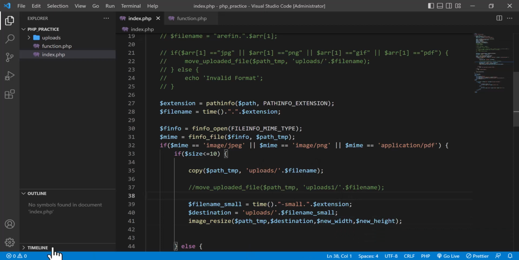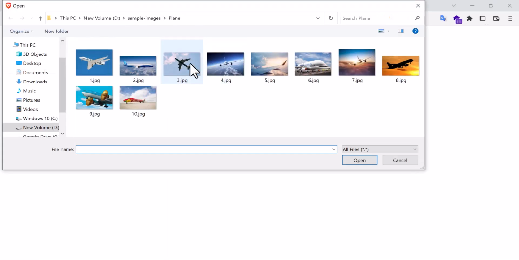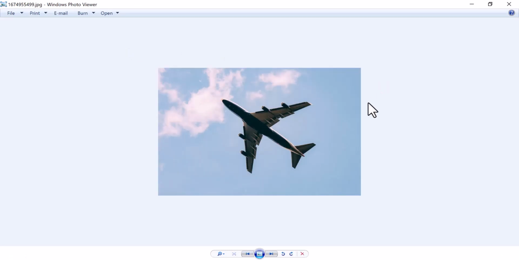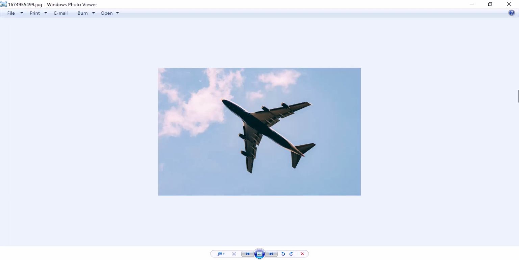So let's try to do that. I am going to upload another photo, or I can upload this photo again so that you can understand the difference. Now I am going to refresh it, then select the same file again from here, submit. You will see that it is resized, but the same ratio is maintained. The ratio is not broken. Here you see that 1000 by 668, and this small image is 250 by 167. So you see this is a big image, and you see this is a small image, but the ratio is maintained in this case.